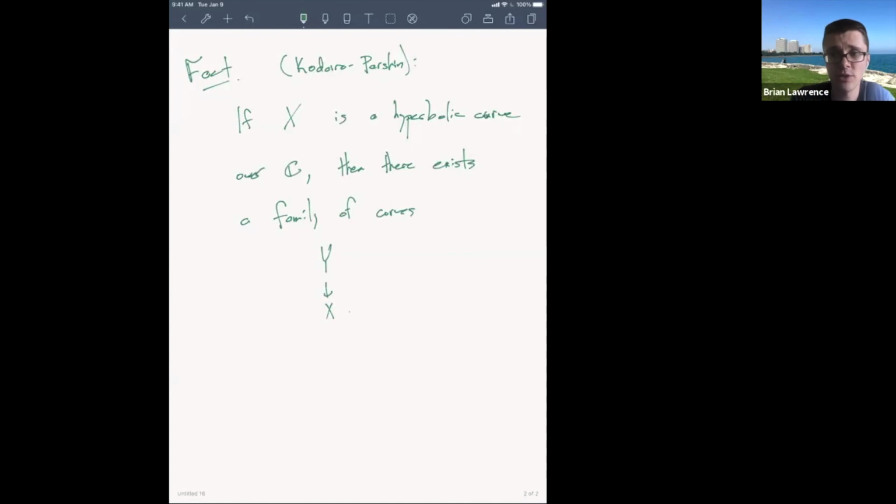And what you do to attack the Mordell problem is you start with the curve X, you build a family of curves over the base X. And now when you find a rational point of X down here, that's also giving you a curve up here that's defined over Q. So this is an idea that goes into a lot of these attacks on Mordell's problem.